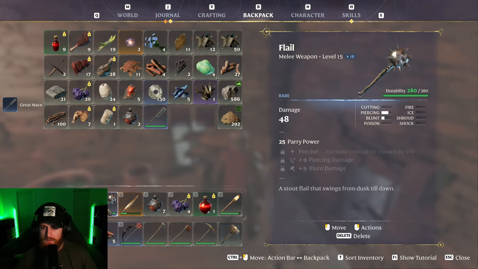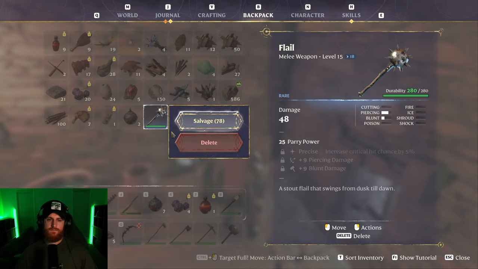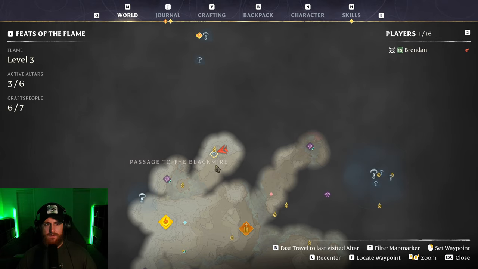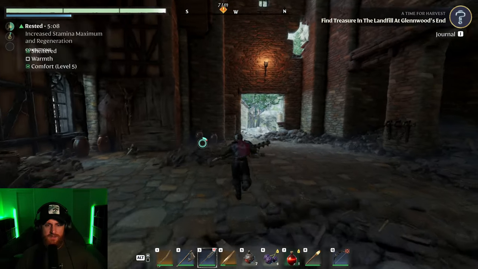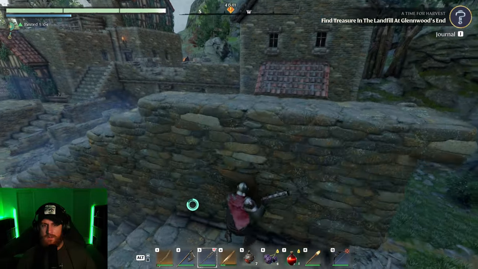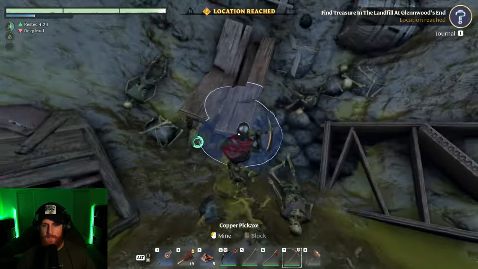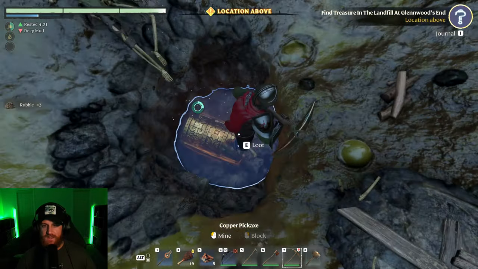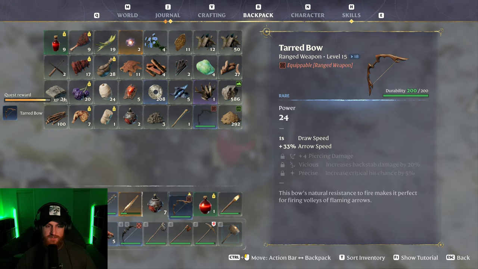Oh, they're exactly the same. No, this one's slightly better. Cool. Wait, what do I have to do? What? Trash pit? Is the trash pit this hole? Yes, the trash pit's gonna be this hole. Nice. Better.